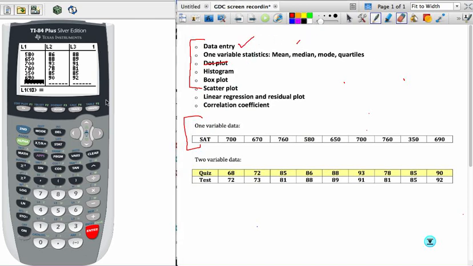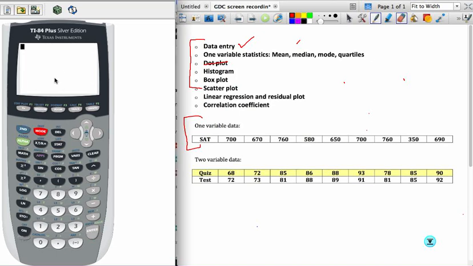What we're going to do now with this data, we'll quit out of the lists page, go back onto the home page, and we'll take care of the first calculation, which is the one variable statistic. So to do that, we go back into the Stat menu by pushing the Stat button, and we need to go across to Calculate. And what we're interested in is the very first option on the menu, one variable statistics. And what the calculator now needs is the list name in which you've stored your data. So for us, that was list 1.